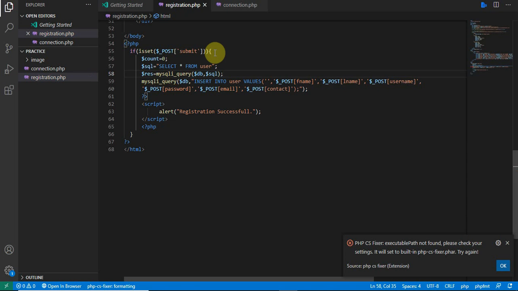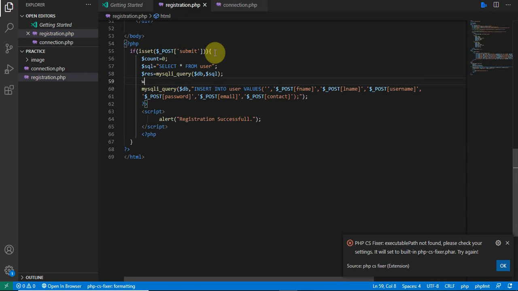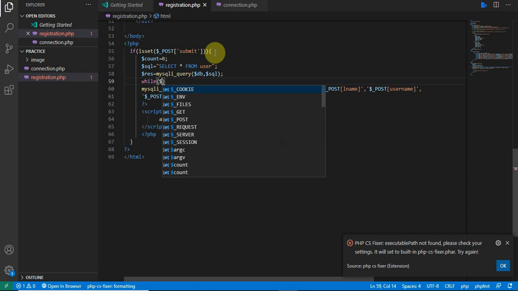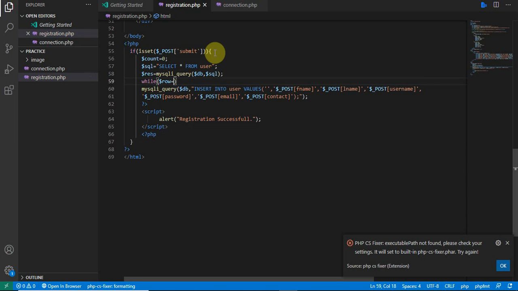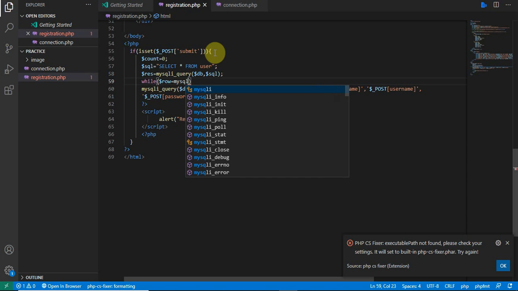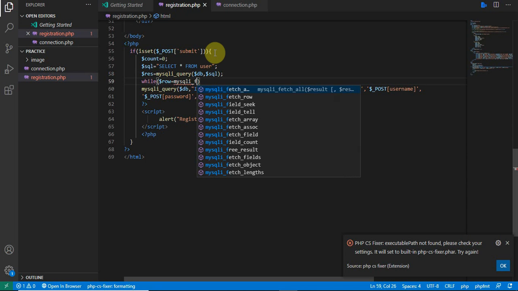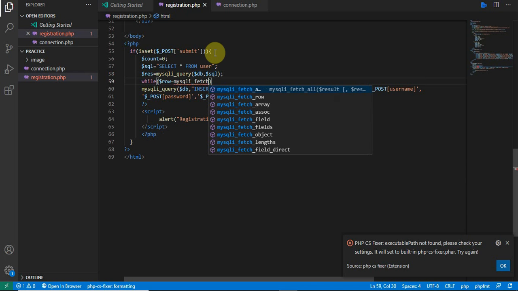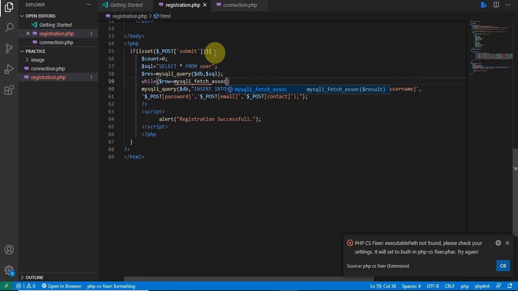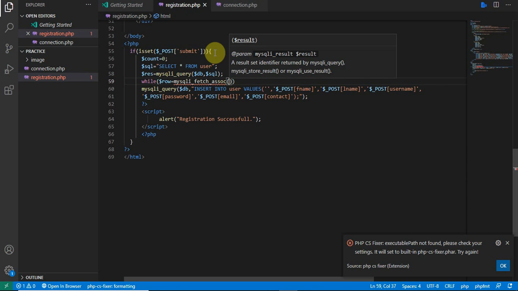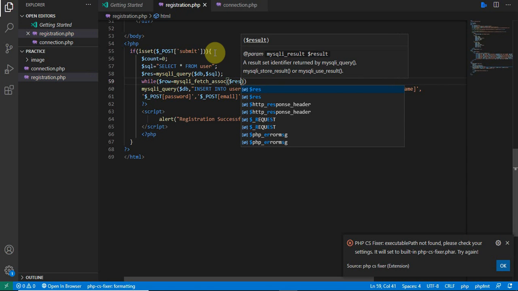Then we'll fetch everything inside the while loop. $row equals mysqli_fetch_assoc, $result.